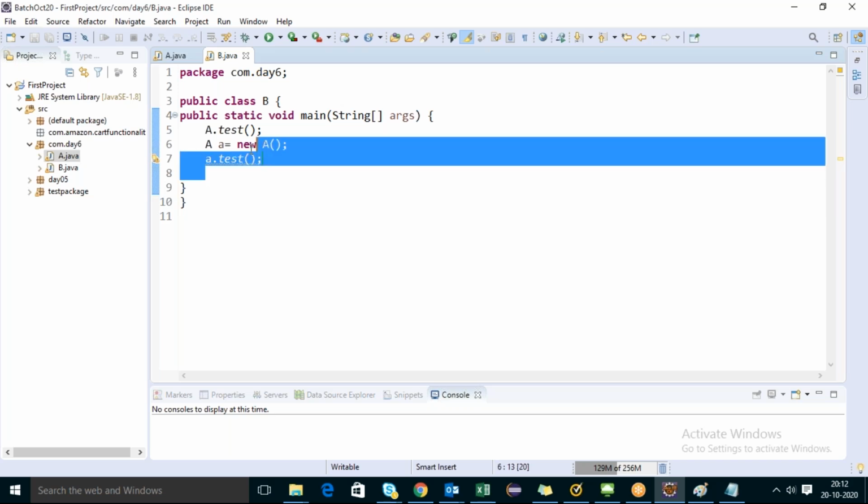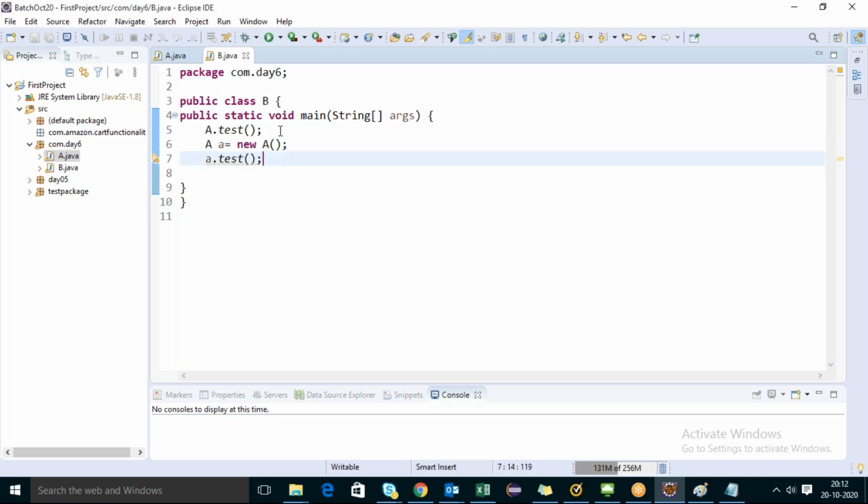Now, out of these ways, team, people always prefer to use the static way. Why? You can guess it. Because memory is already allocated during class loading. Exactly.